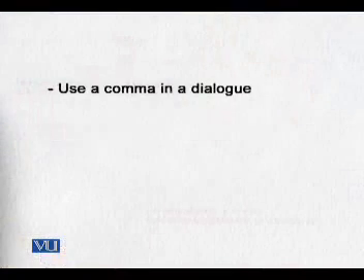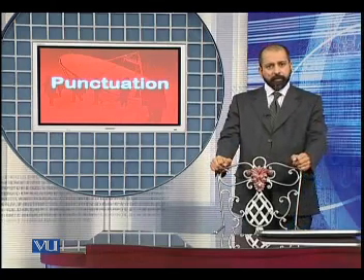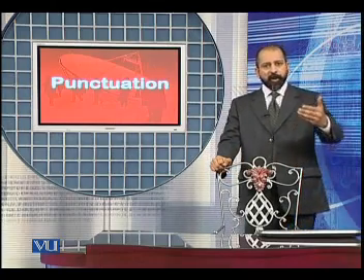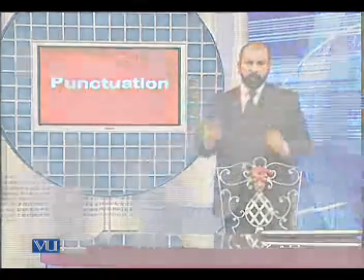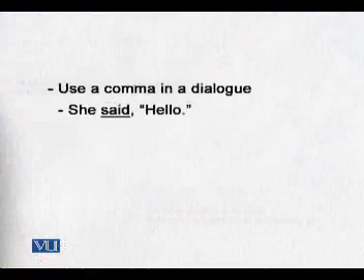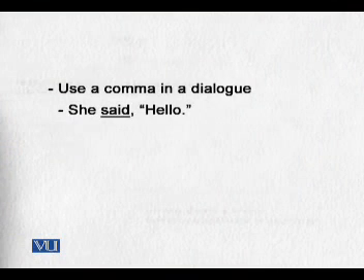Let's go ahead and see where we use comma. We use a comma in a dialogue, like when we introduce direct speech in our text. Let's say we say "the teacher said," and then comes a comma, and the direct speech starts. Like the example is there, "She said, hello." Now here, after "she said" comes a comma, and then starts the direct speech.